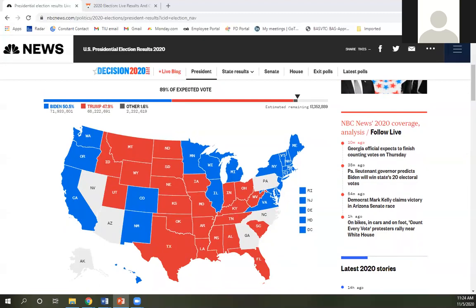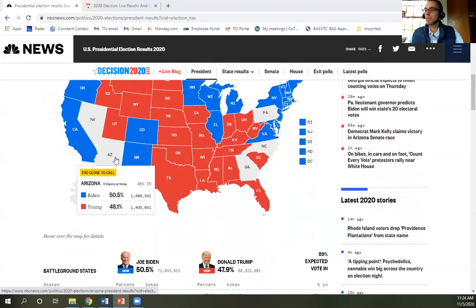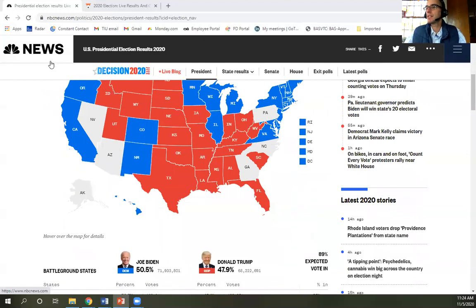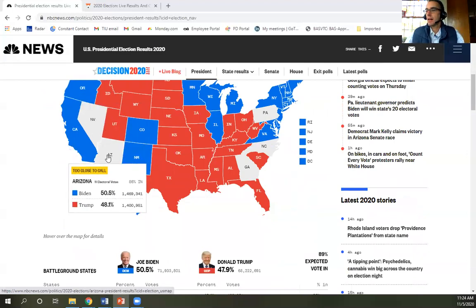Google and Bing have their supposedly live updated map, and it says that Arizona went to Biden. And some people are giving Arizona to Biden. NBC News, this is just the one map I'm looking at. What you see here is Biden has 50.5% of the vote. Trump has 48.1%. And at the top corner of that white box for Arizona, it says 86% in. That means they've counted 86% of the vote.